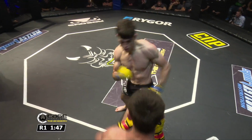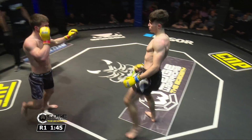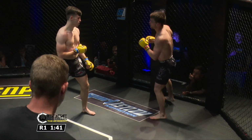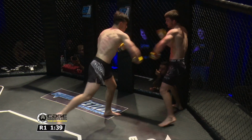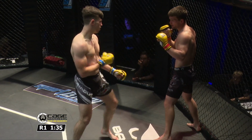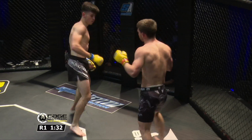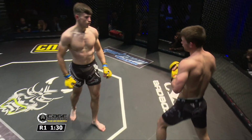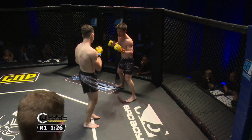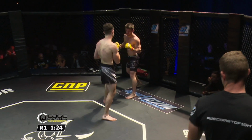Good movement. He looks like a cold-blooded killer, does Hughes. Look how he slipped back off that shot, it was beautiful. Throws in 2 punches, slips back, makes Ellis miss. Just stalking Ellis down. Just trying to find that distance at the minute. Oh. Ellis took that well on the chin there. And then just about took a little small touch of that head kick.